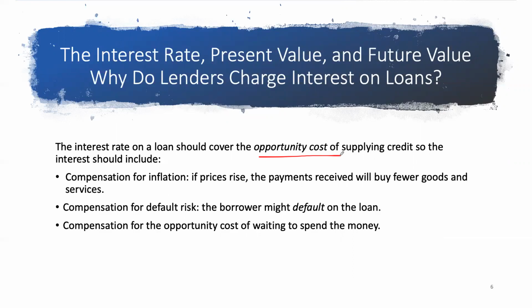So if I have $1,000 and I don't want to spend it right now, and you come to me and say I need a loan for $1,000. Now what should the interest rate that we agree upon cover? First of all, it should cover the fact that I could choose not to lend this money to you and do something else with it. There is a next best use of every resource, and there's a next best use of this $1,000. Maybe instead of lending you the money, I could lend it to somebody else. And suppose they're willing to pay me 6% interest. So if I have to lend to you, you need to at least pay me 6% interest, if not something more than that.